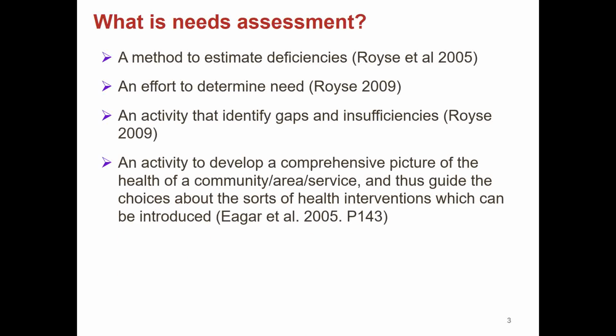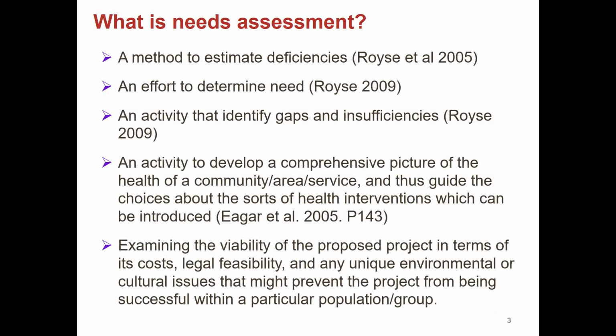It's an activity to develop a comprehensive picture of the health of a community, areas, and service, and thus guide the choices about the source of health intervention which can be introduced. What that means is when you're planning for a service in an area, you will look at what's currently available, what's not available, so you can determine what additional health interventions are required.